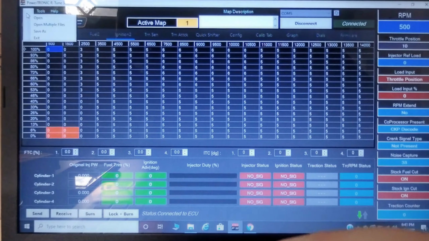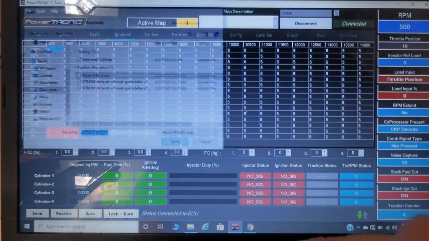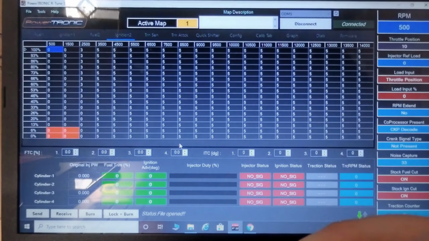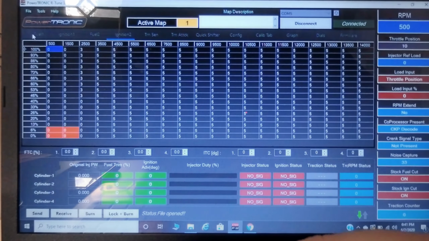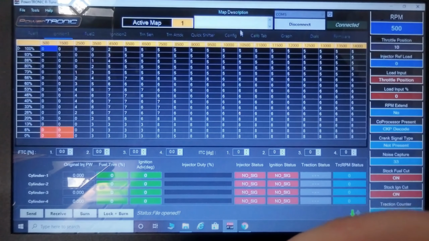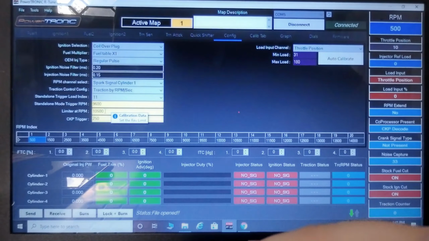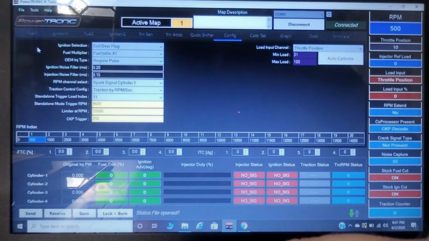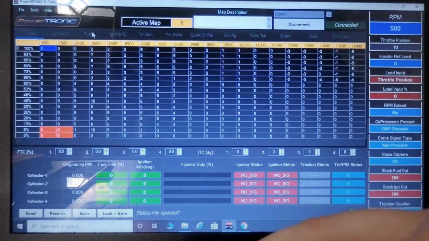So like my dyno tune, if I open it here and I click on it and I hit open, it's already loaded, so nothing's really going to change. If I look here at the fuel table for fuel 1 and fuel 2, everything is what the dyno tune commands. And if I come over here to configure, my RPM limiter is set to 10,500, which I'm going to change in a little bit. So pretty much that commanded fuel 1, ignition 1, fuel 2, and ignition 2 to change to just the maps that are on the dyno tune.